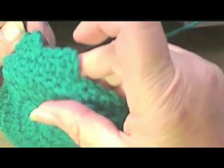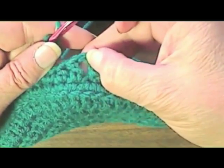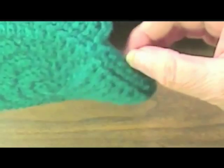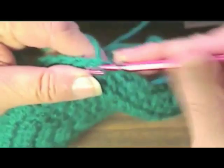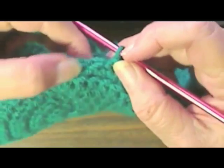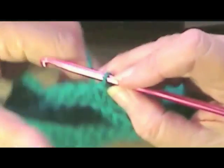And that's what we're starting here. We'll be growing our squares off of these sides here. I'll meet you back around. Almost back around. Oops. Double, half double, single slip stitch. It should be double, half double, single slip stitch. So I did something right.